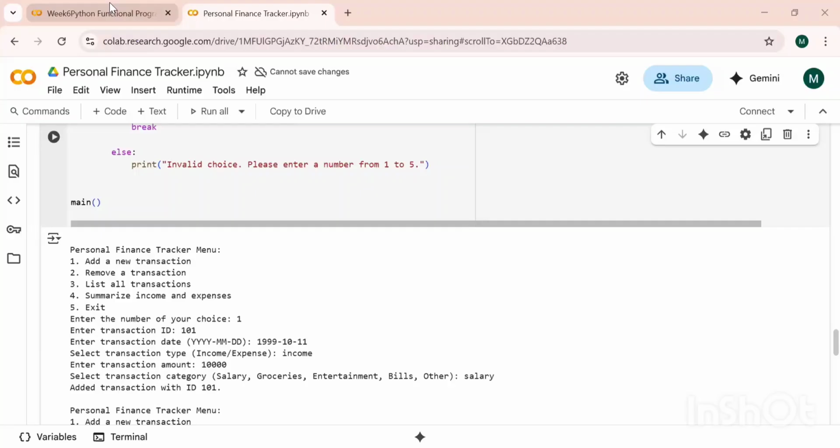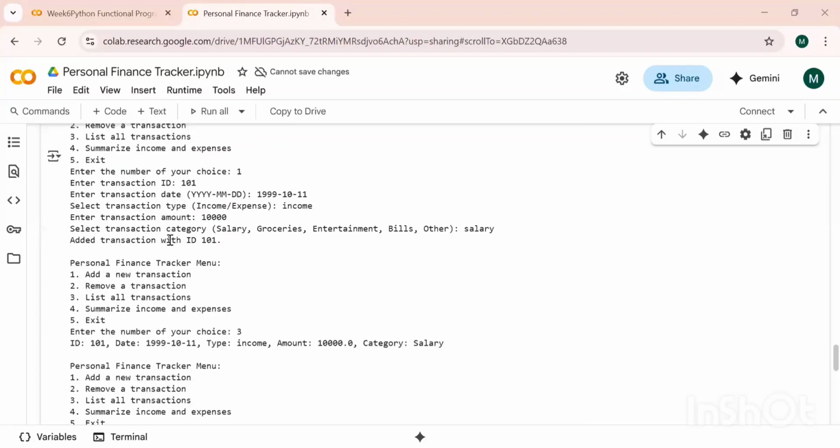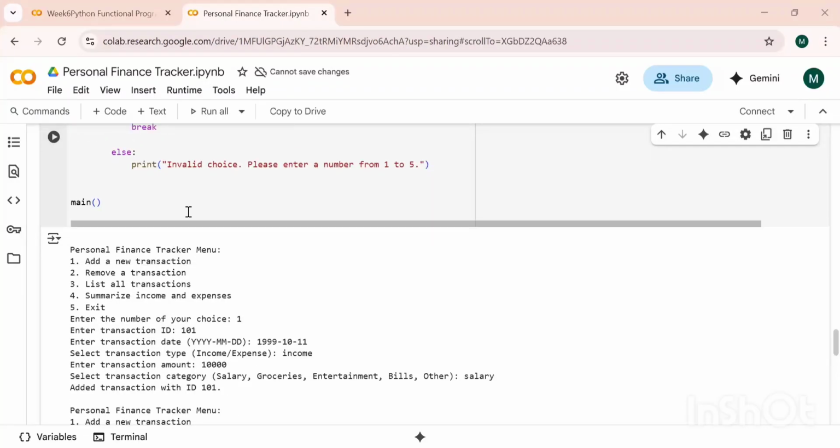Ma'am, now tell me one thing. Yes, tell me, Sudha. Ma'am, in the real world, in companies, are they asking us to do it like this, or how exactly does it go? That depends upon the role. If you are going for a data engineer role, or Python developer role, or AI/ML one, they are going to ask you these machine learning questions only, which we are going to learn in this bootcamp. They will give you one data set and ask you to perform this particular part on it.